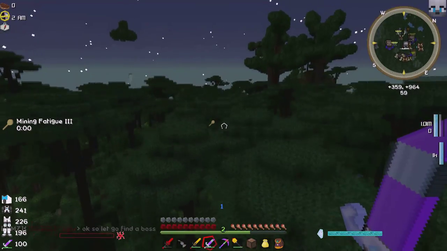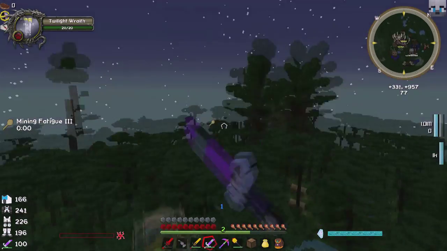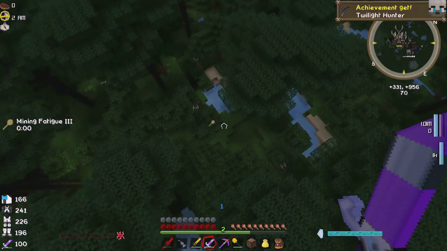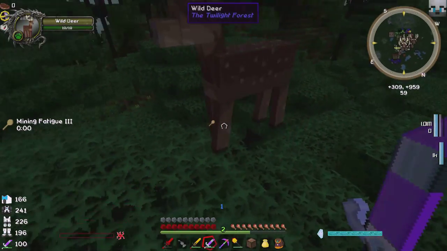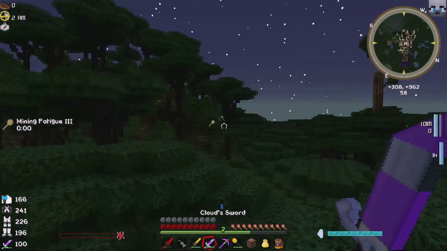Oh, up, up, up, up, up. And get stuck in trees. And there's a ghost over there. Ooh, let's go kill him. Die, fool. Come here. You are mine. Oh! I am my Twilight Hunter. Yes, now I can have his form. And since I'm here, I might as well have a wild deer form, too. Ooh, leather. Don't mind if I do.